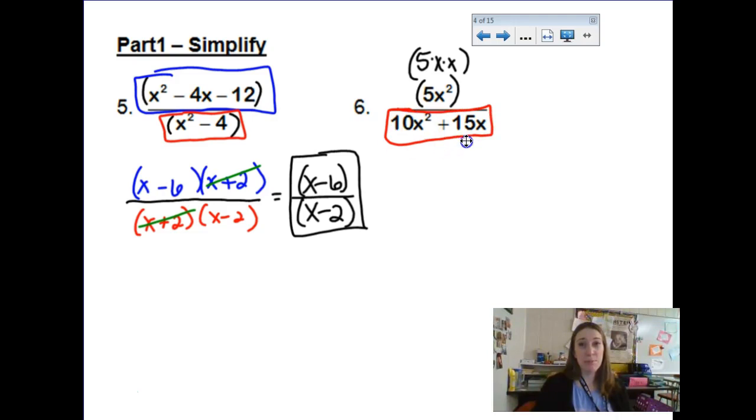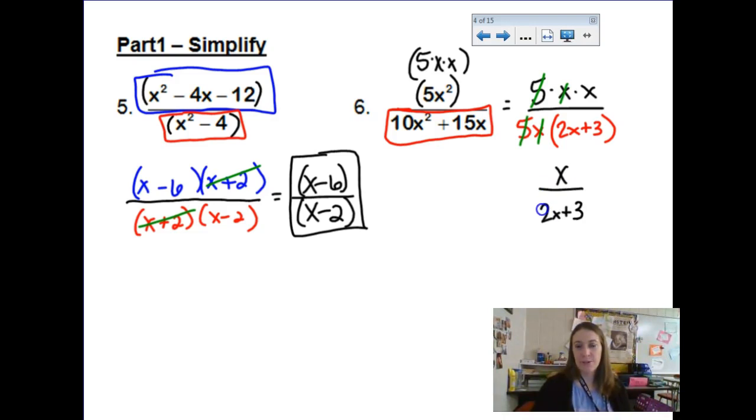right now it's not very pretty, but I think I can factor some terms out of there. So there's a common 5x that I could take out. So let's go ahead and write that numerator as 5 times x times x. I think that might help some of us. But that denominator, if I factor out a 5x, now I have, let's see, a 2x plus 3 left over. So surely there's no twin to the 2x plus 3, but there is a 5, and there is an x. So look at what we're left with. We are now left with x over 2x plus 3. And again, 2x plus 3, it's the entire term, so unless the whole thing's canceling, it's not going anywhere.